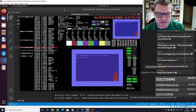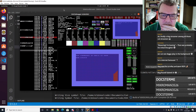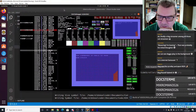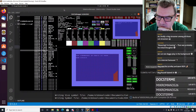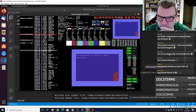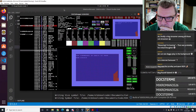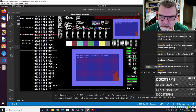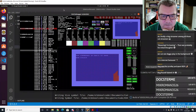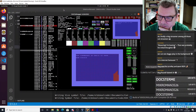Loads DF, which is the downward character, pushes it away. Right, starts the counter and starts working its way up. Right, so we should start working its way up. Here we go. Keep going.